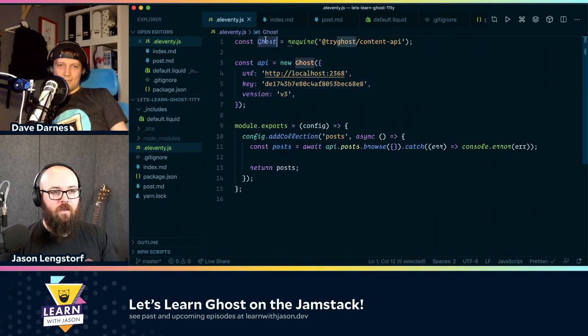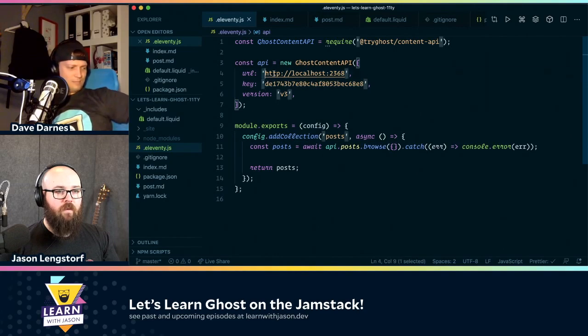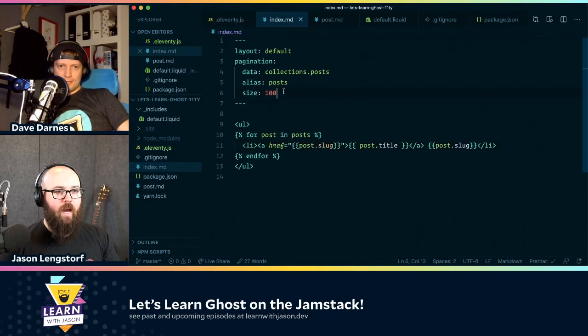I'm going to rename this so that it's clear what this is. Okay, so we've got the Ghost Content API, and we've given it our access keys to the Ghost admin, and then we add a collection for posts, grab all of our posts, and then we have our index file, which grabs those posts.